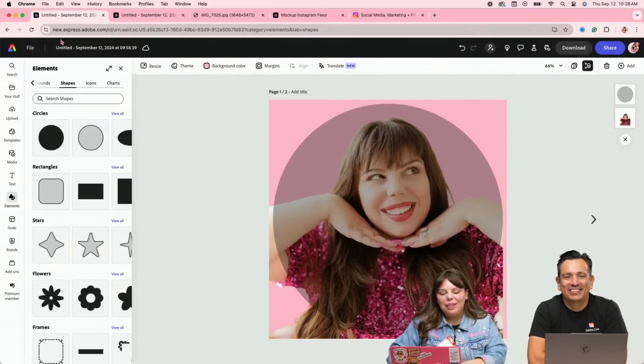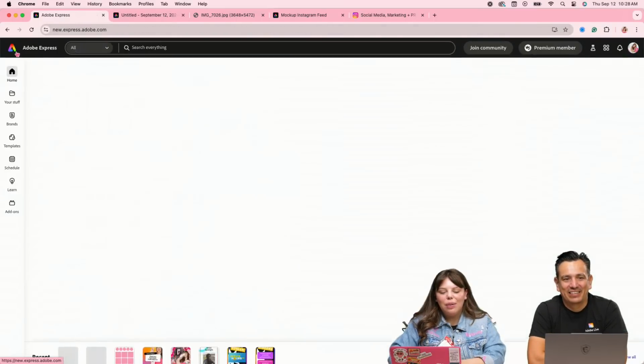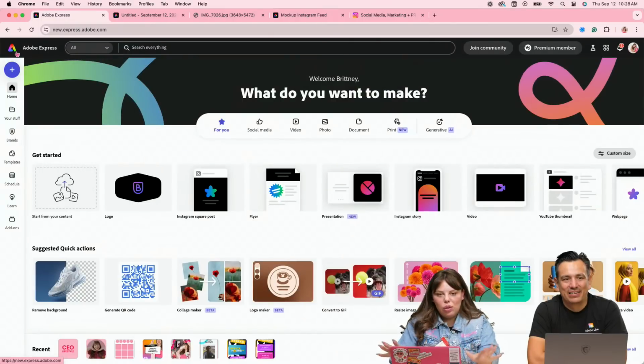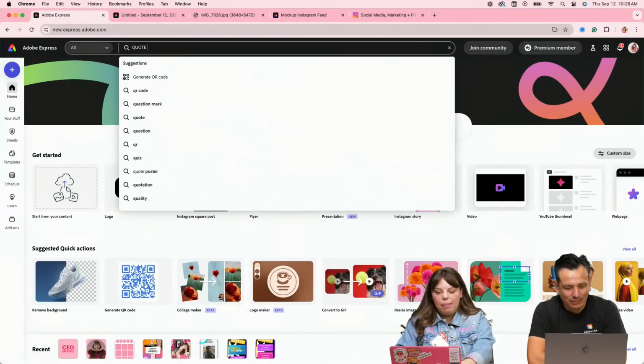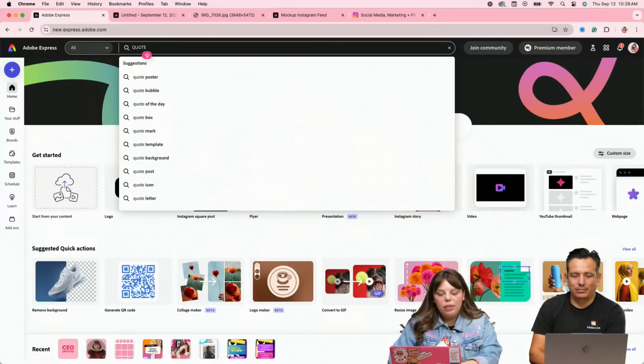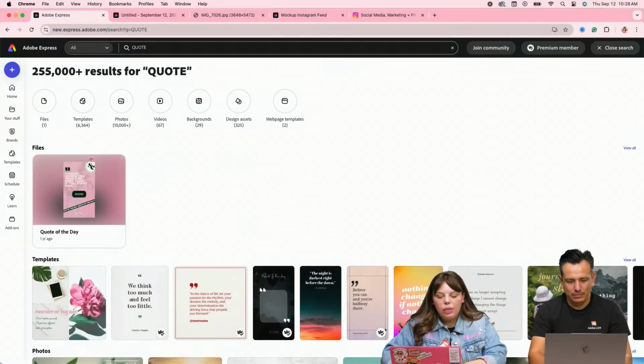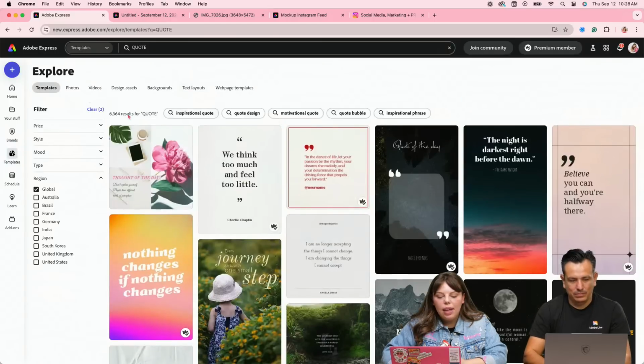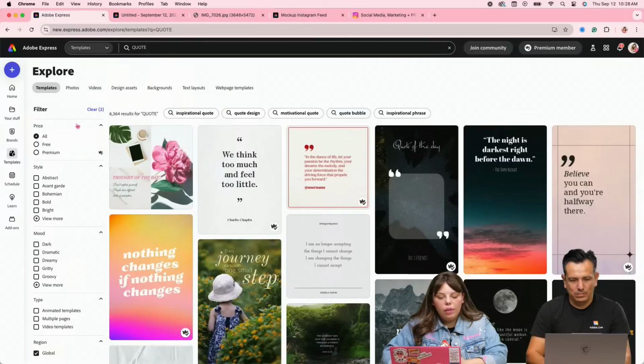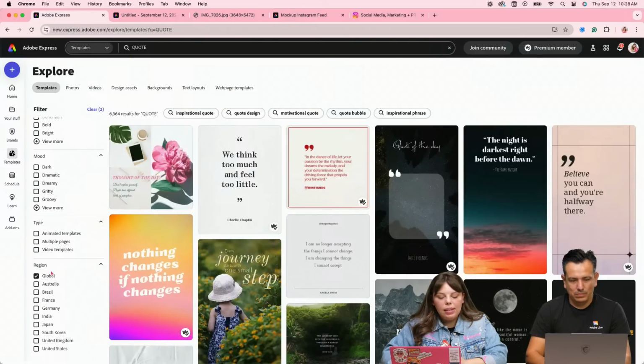It's so true. So I'm going to go back to my home screen and we're going to search for a quote template. So I'm going to search quote and see what comes up. We're going to filter this out by templates. And then we can also look for specifically different types of templates.